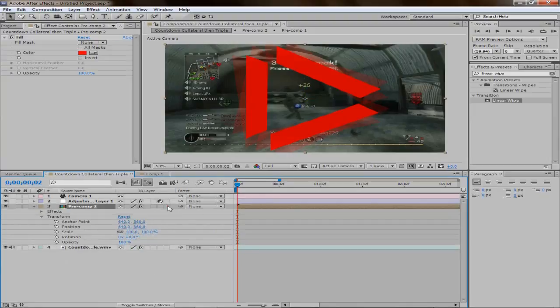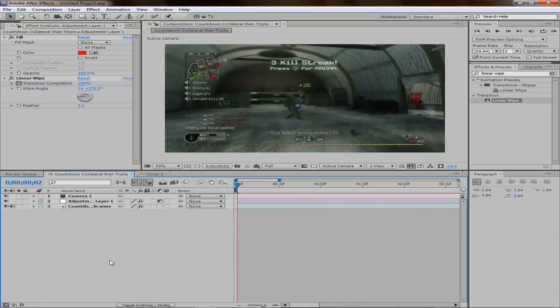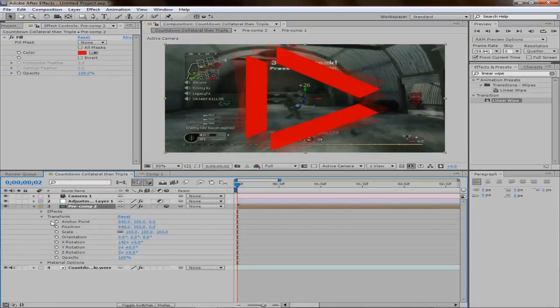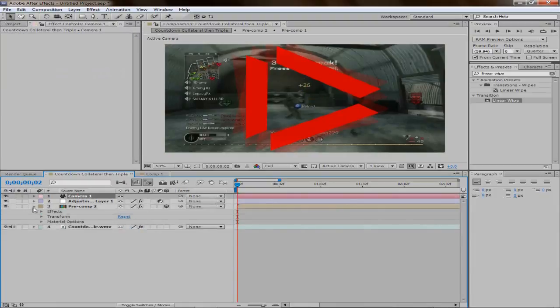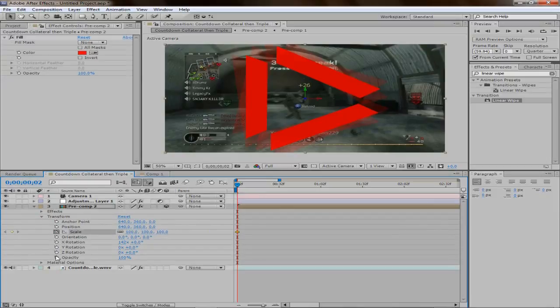As you can see, I don't have the X and Y rotation, so I can't turn it at a certain angle. Oops. Control Z's to undo delete, just in case you delete something by accident. And I'm going to click on the camera. Actually, what I'm going to do first is transform. You don't want to mess with the position. All you want to do is mess with the Z rotation and the scale. You don't want to mess with the position because that's what the camera is going to be used for. So I'm going to turn the Z rotation.